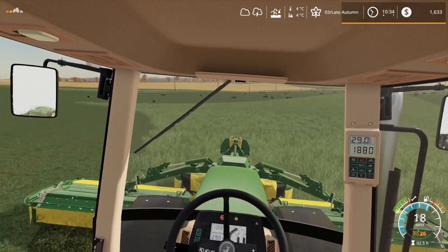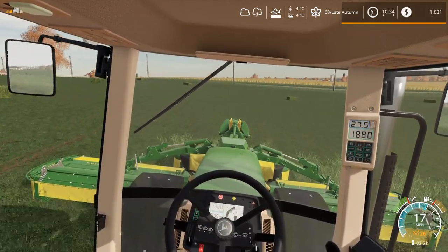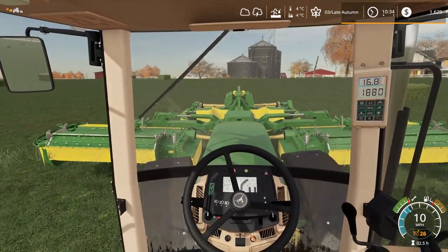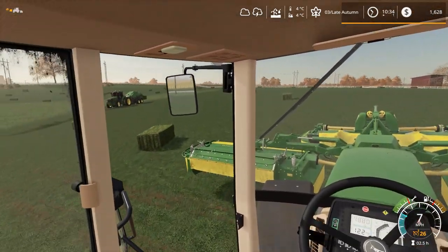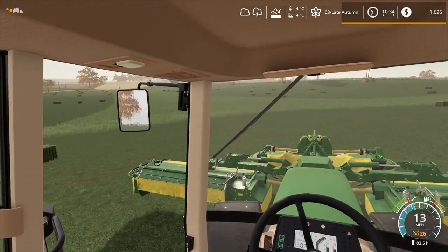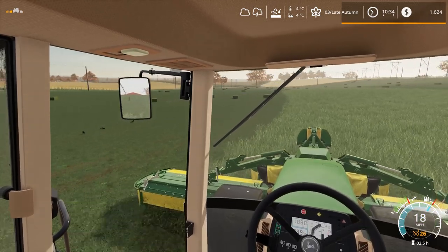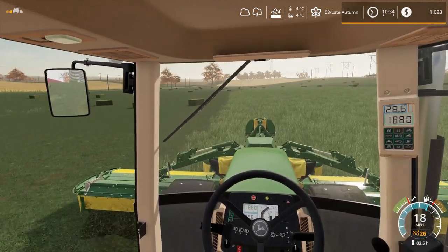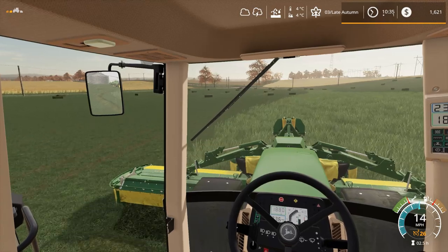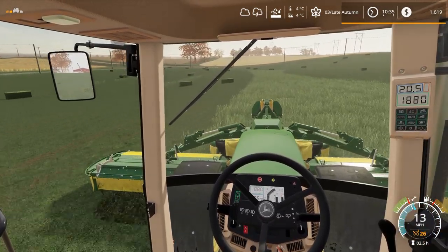Last couple of passes left. This is a lot better system than what we had before with the New Holland. Having two Nova Cats up front here with our baler following behind - just the two tractors going to town - it does seem to work out fairly decently. This tractor is a little underpowered for this job but it does the job. We managed to get up the hill, which is the biggest hill on this map, so I'm not too concerned. It's just a little bit underpowered.